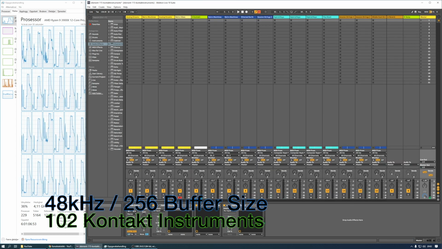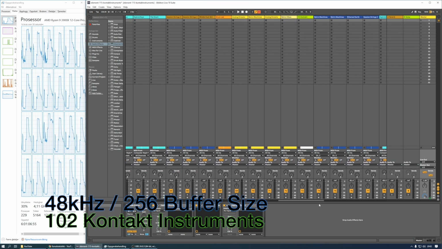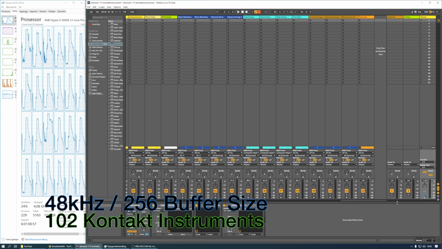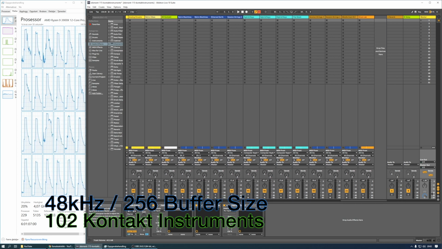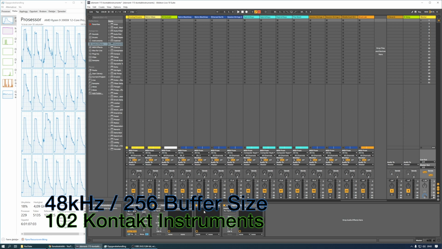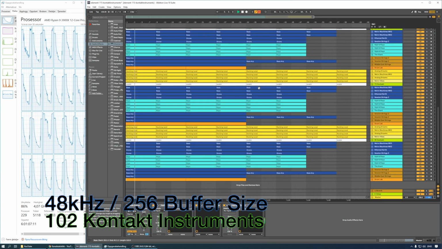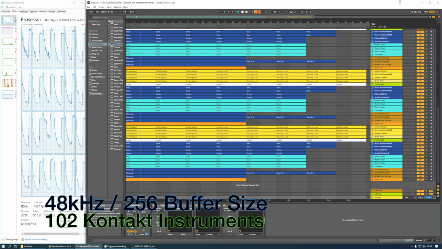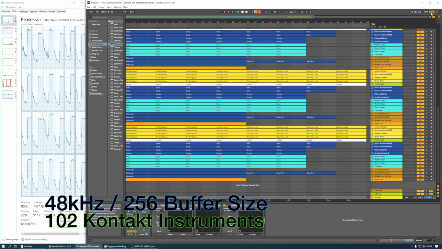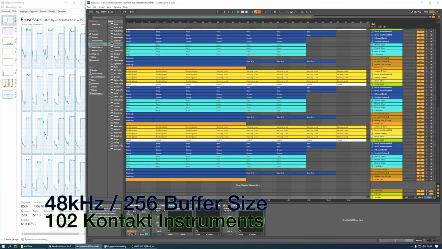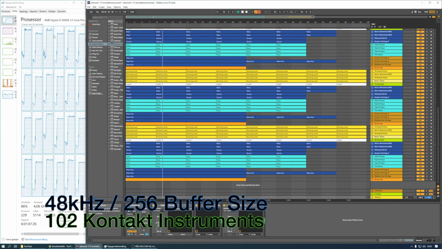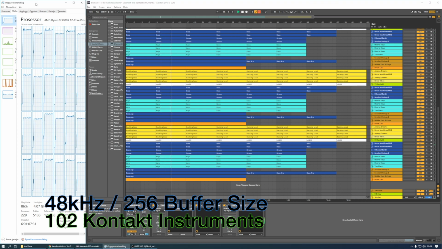What we can do now, as you saw here, it didn't work that well, but I can take the master audio here and just take it down and just play it back again so I can talk while this is going. As you can see here, the CPU meter in Ableton Live is now at 114, around there, 115.